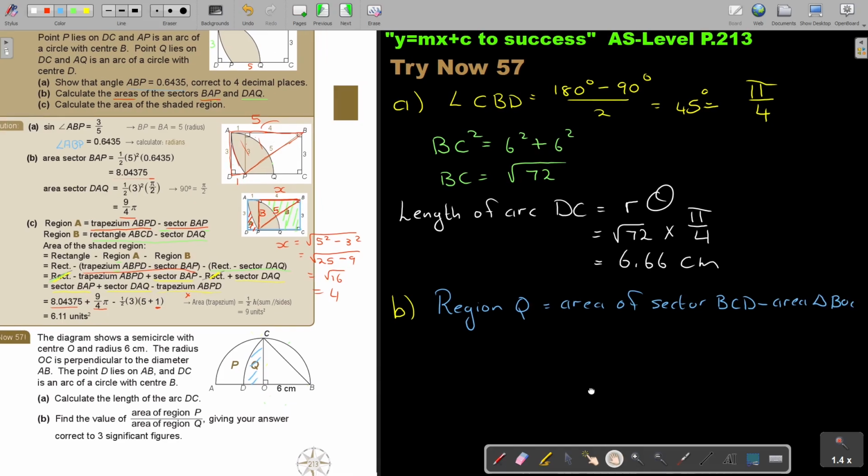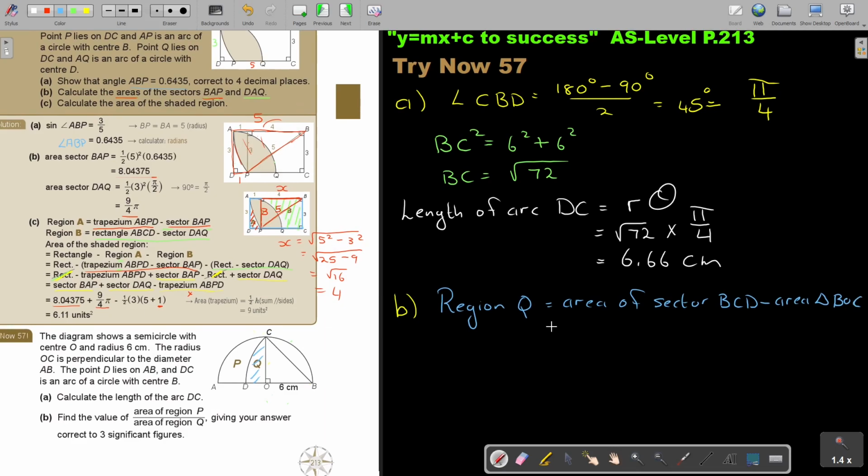See that? Okay, so the area of the sector, we have everything. So I'm just going to start with the formulas. That's the area of a sector. That's the formula for the area of a triangle with 90 degrees, so it's going to be a half. Let's keep to the radius, it's going to be 72 squared. And let's keep to the angle, it's pi over 4. Minus, okay, this is the base, it's 6. What is the height? It's also 6.